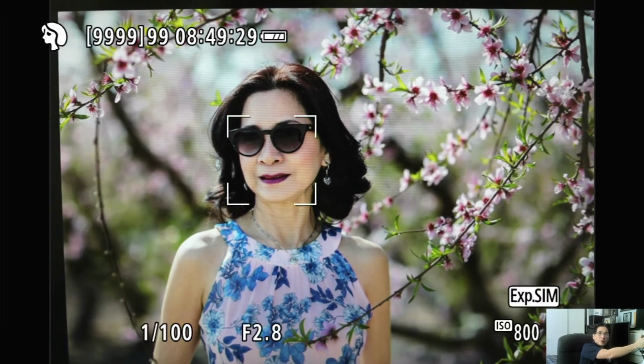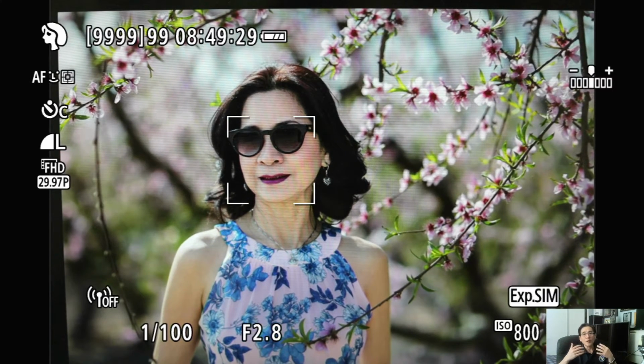Mind you, I'm using a lens called the 50mm f1.8. This is what they affectionately call the Nifty 50. You've probably heard of that term. It's a really good lens for the money, and it's capable of going to an aperture value of 1.8.